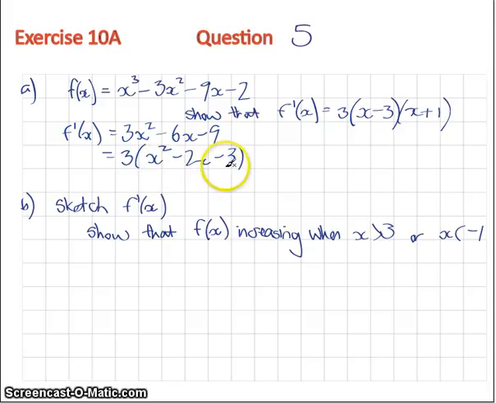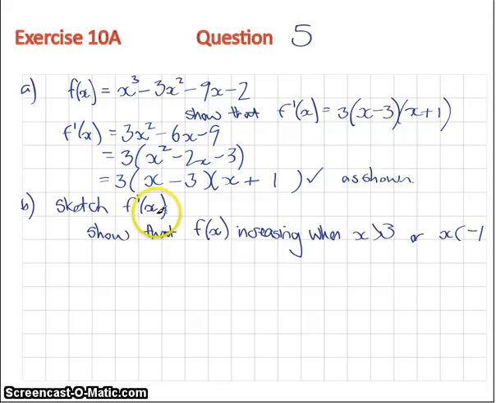Now I'm looking at this, it's a quadratic. Looking at these two, I can see that yes, that is indeed a feasible factorisation. I'm going to have an x and an x, and two numbers that multiply together to give me negative 3, being minus 3 and plus 1, because then when I add them, I'll get minus 2. So that is as shown.